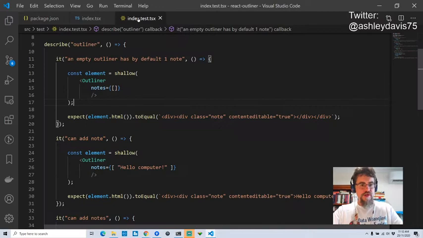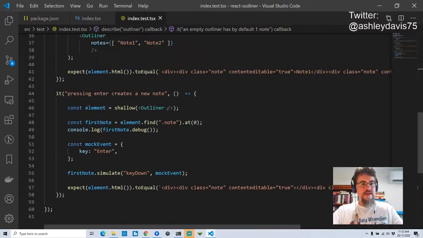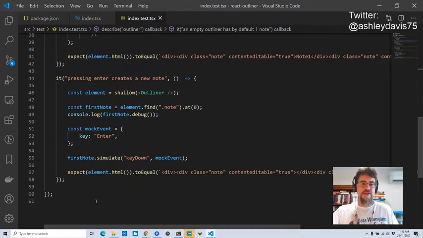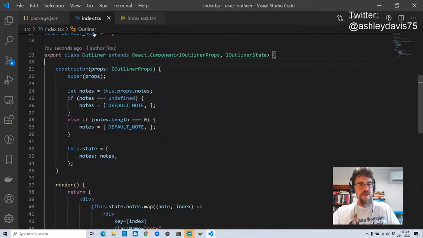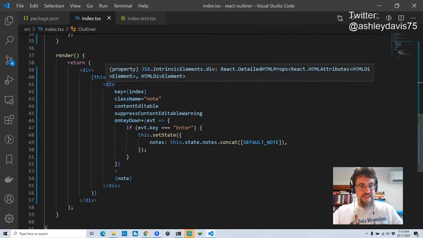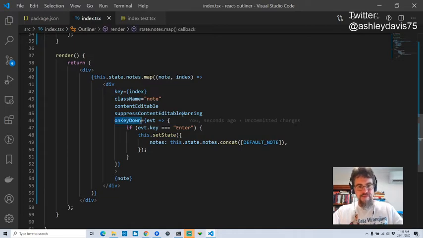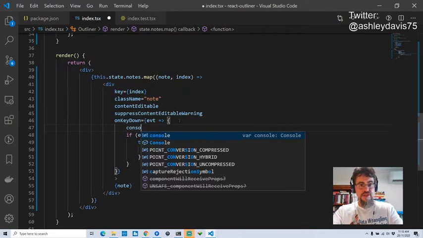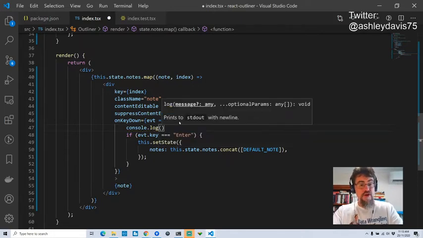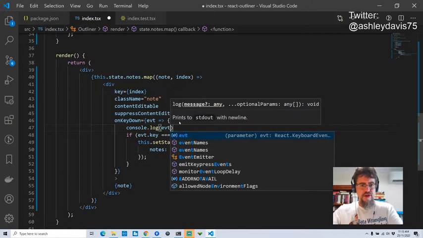And the new test I want to write is that I can press Control plus Delete to delete the currently focused note. Before I can do that, I just want to know what happens, what key is pressed. So I've got the code for my React component here. I'm handling the key down event, and I want to know what the event looks like for a Control-Delete key press. So I'm just going to log out the event.